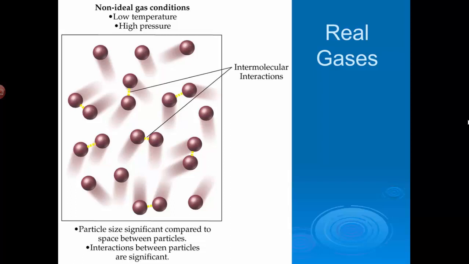So if you decrease the volume of a real gas and you have got large particles, it's not going to take very much before those particles come in contact with one another, and therefore you have a liquid. Okay? So under conditions like low temperature or high pressure, real gases are no longer gases. And if they're not gases, then the gas laws don't apply. So you have to think about that.